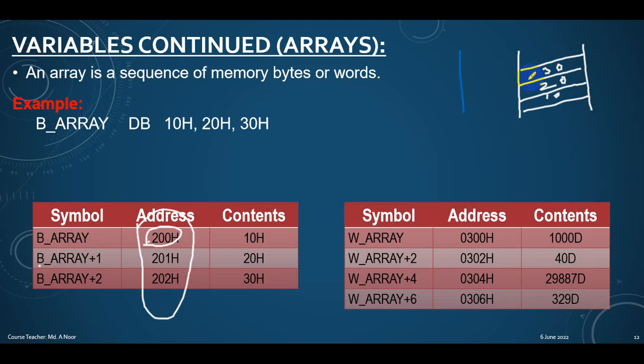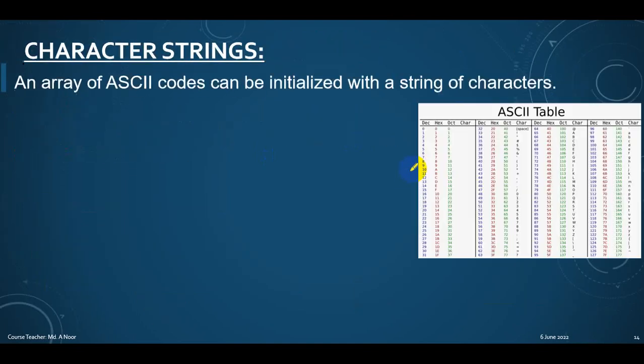Now, yes, they are the name of a particular address. In this case, the name of this address 200. So for an engineer, you just deal with the name. It makes your life much easier. You're not dealing with the complexity of the memory address or the physical address. You just deal with the name in your program. Suppose you want to access this 20, so you'll give the name barray plus 1 for the address. So at barray plus 1, you'll get 20.